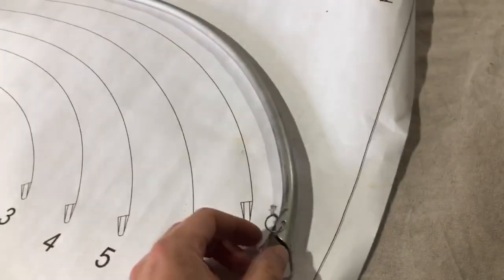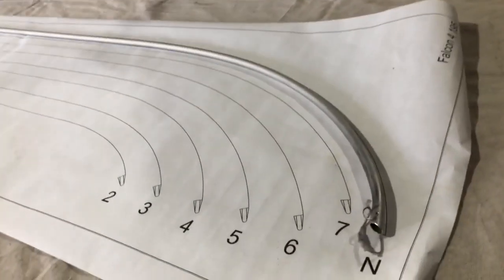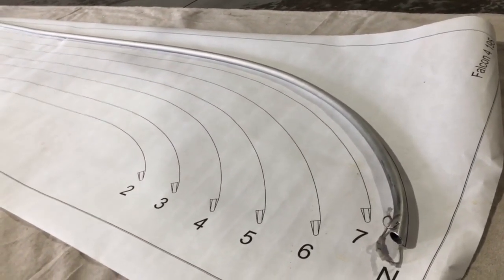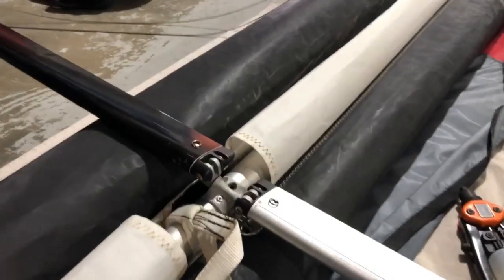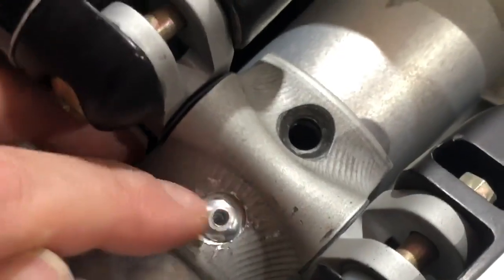This nose batten has been flattened — that's the way they normally go when you turtle the glider. It kind of flattens it out right here. These are 13 millimeter nose battens — wide tubing, thin-walled — and it's really hard to bend back without snapping it. So it might be okay; maybe it'll fly fine the way it is, otherwise maybe he'll want to order another one.